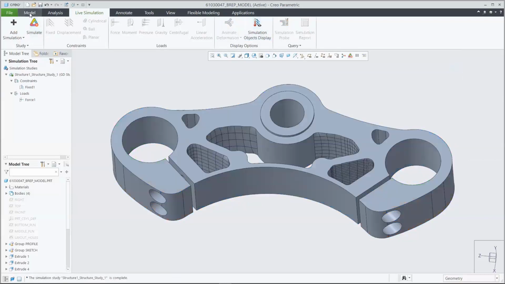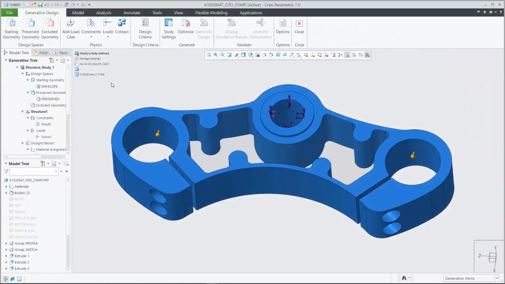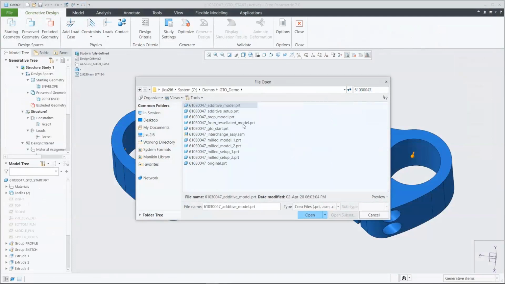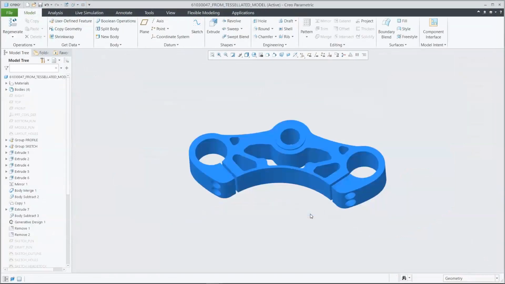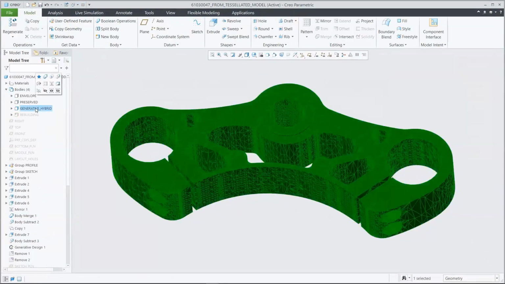What we could do now is take that info, we could run more analyses, go back and build out more designs, or we could actually go possibly a different route with this if we'd like to. So rather than generative design automatically building out the model for me, and me just simply reconstructing geometry, what I also could do is just use that more as inspiration and more as a suggestion, and then go back and build out the designs using the parametric techniques that I'm already used to. So here is an example of a generative model that I went through, laid out my design spaces, physics criteria, and that's what the system came up with.